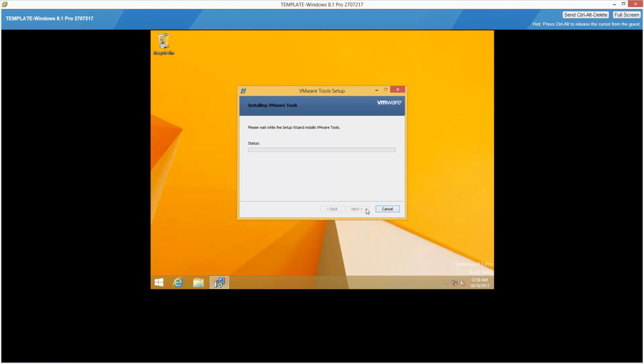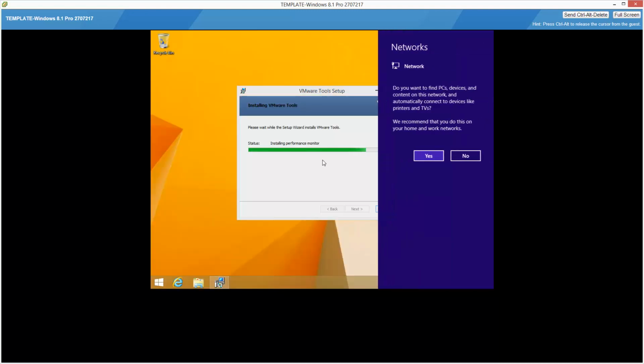Okay, as that's cruising along, I'm going to explain what I'm going to do with the clock. This is a setting that has to happen after you boot the VM. So we're going to turn off NTP timesync from Windows, and we're going to instead tell VMware to talk to the virtual machine through VMware Tools and synchronize the clocks that way. So my ESXi host has an accurate clock that's NTP synced, but my VMs don't need to go hitting some NTP server to do that. I'd rather they just stay synchronized with the ESXi host that they're running on. In a home lab environment, that's quite appropriate. It just makes sense.